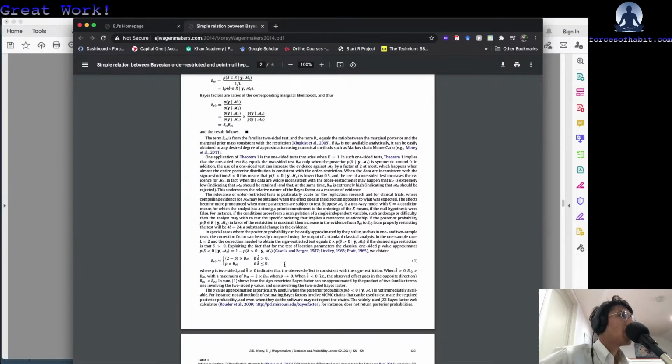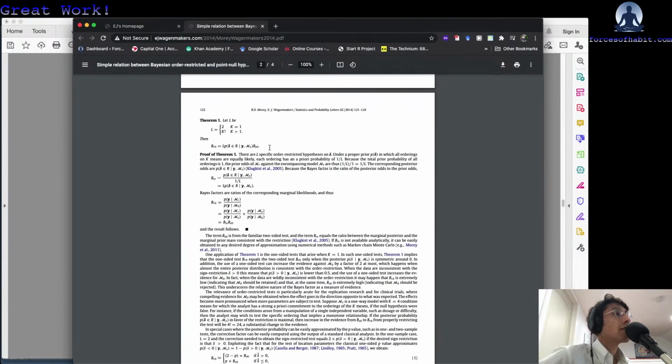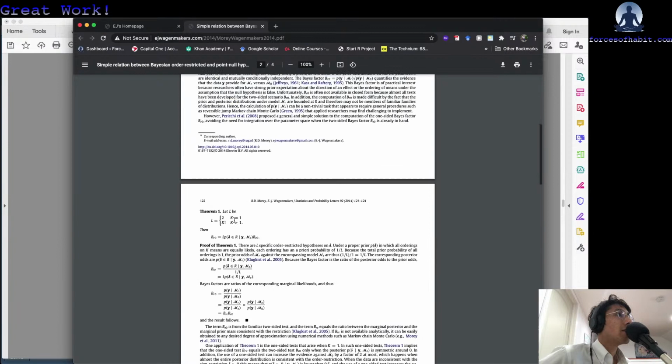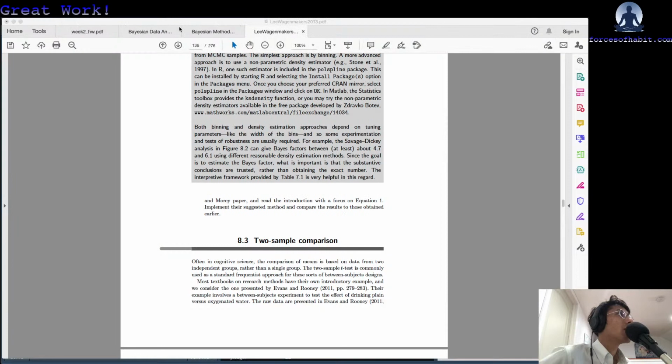So what I'm drawing from this is that Bayes factors can be calculated or derived. One-sided Bayes factor tests can be derived from some combination of information from the Bayes factor of the two-sided test, when we're using sampling approaches like we're using here. When the two-sided tests are already in hand, yeah. So we're showing how, when we have two-sided tests, we can calculate one-sided tests. Cool.